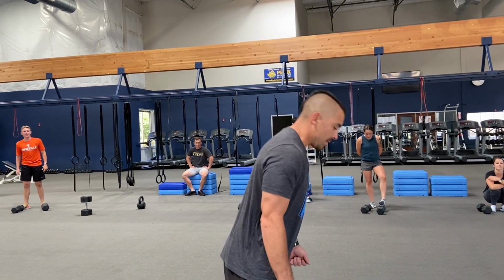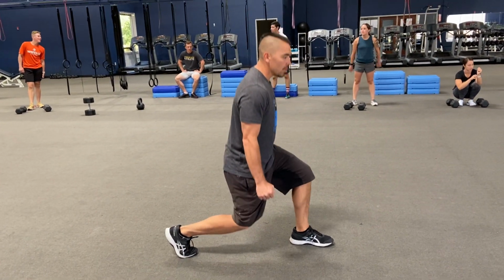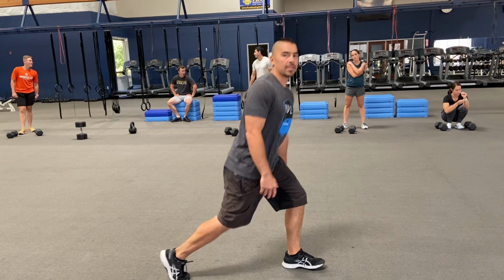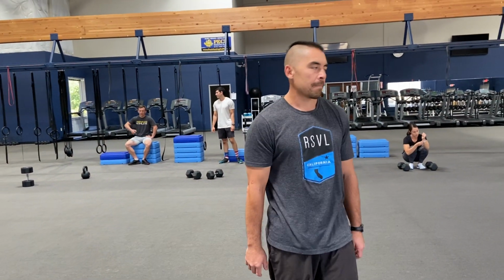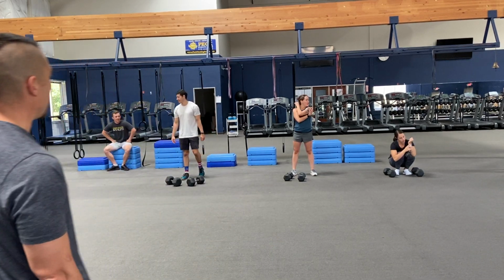8 split squats, okay? Knee to the ground, all the way up. On the last one, drop your dumbbells. We're gonna hold it for 30 seconds. That's all we're doing for now, okay? Here we go, pick up your dumbbells.